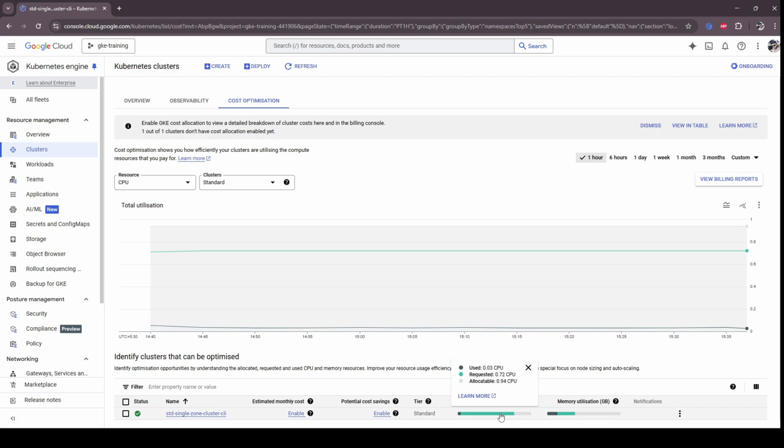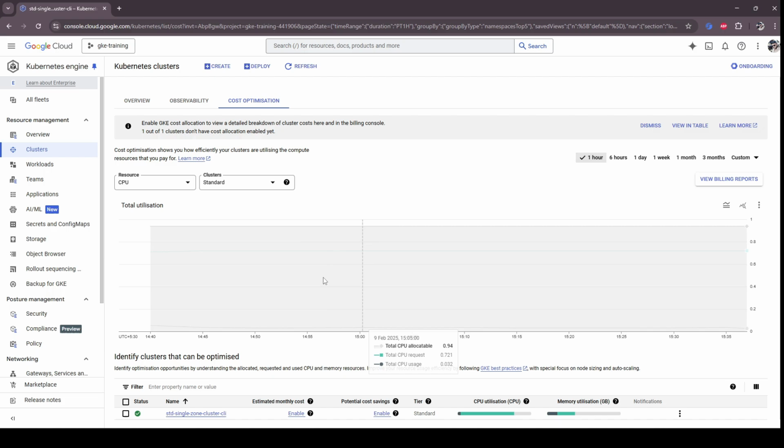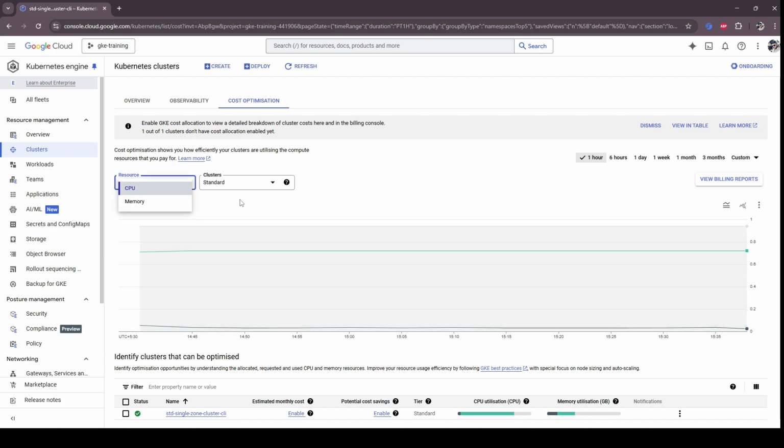If you have over provisioned and you are paying more for running your Kubernetes workloads, then this page will help you a lot in optimizing the environment and controlling the cloud costs, right? That's where this page helps you. That's pretty much the options available under the cluster tab.